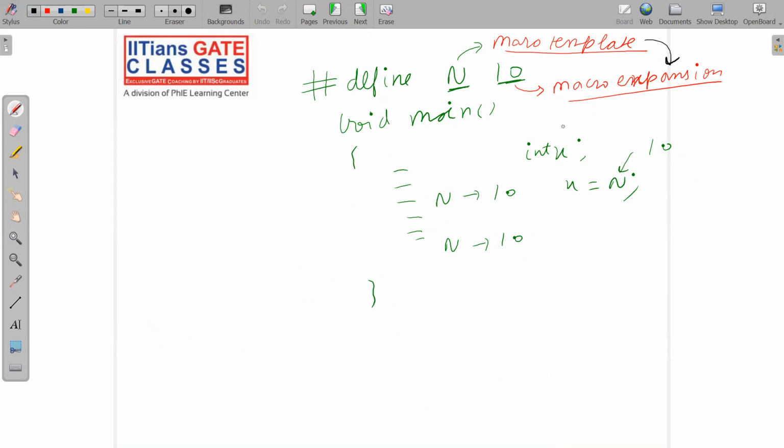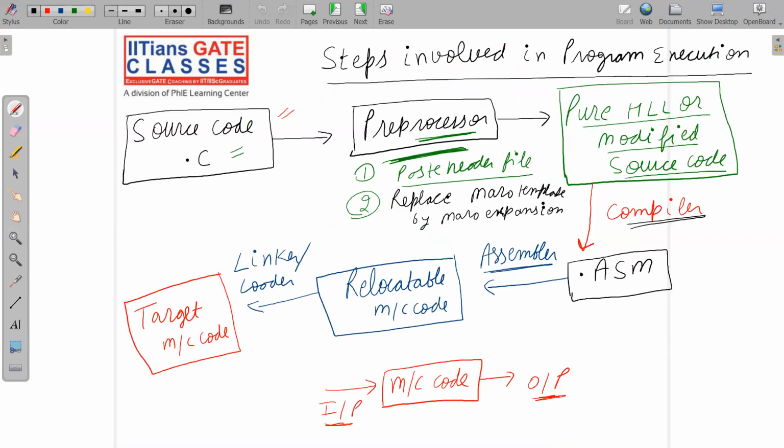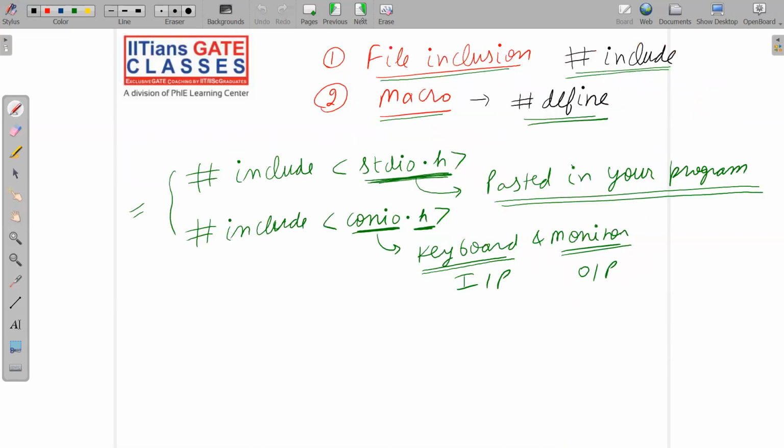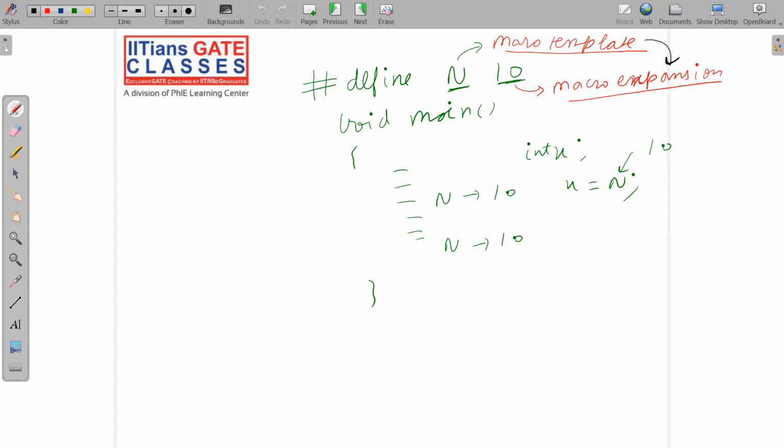First, it will paste the header file in your program, and second, it will replace the macro template by macro expansion. After doing these two things, we get a pure HLL program. This pure HLL program will be given to the compiler and it will give you assembly language code as output.